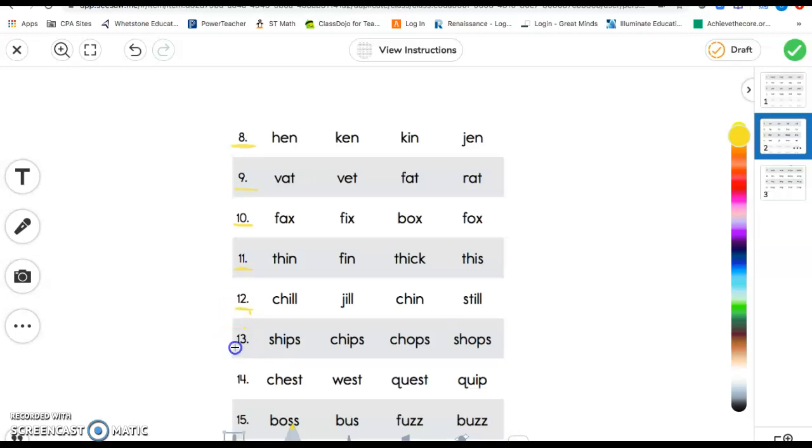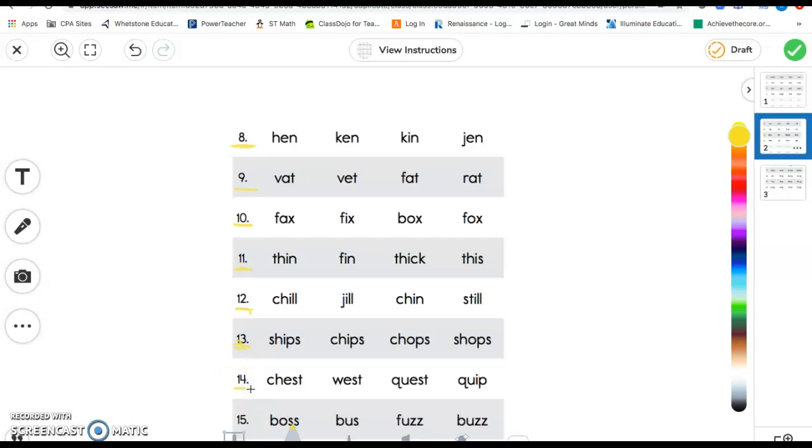Number 13. Remember, if you need to pause because you need a little more time to find the word, you can go ahead and pause the video. Number 13. Chips. Circle the word chips. Number 14.